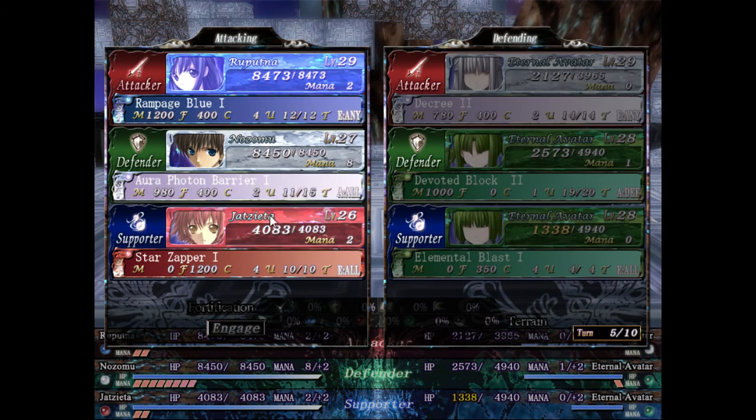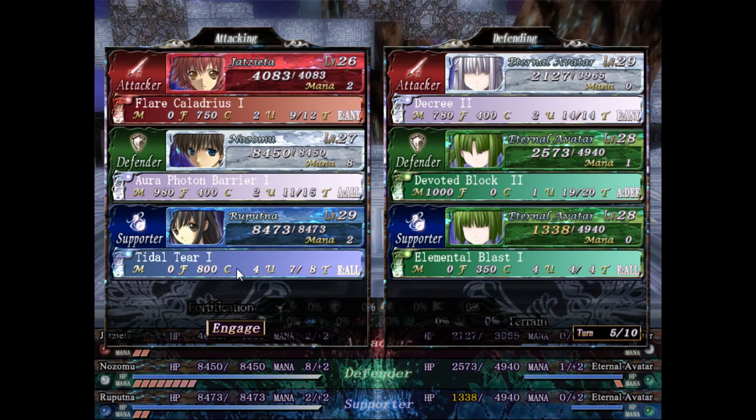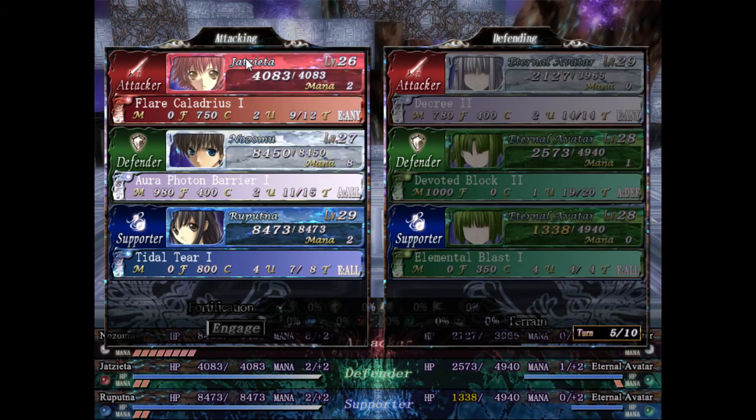She's not going to be able to use that this turn. Maybe I just let her sit here to charge in the supporter role for a turn? Let her use Flame Caladrice just to weaken them, and then they all have 0 mana next turn, right? If this works the way that I think. Could be, could not be. I'm not 100% sure.